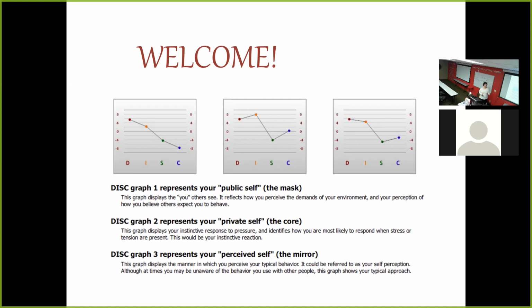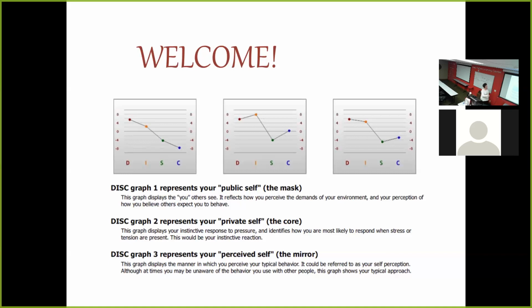This is your core. This is if you didn't have to be socially acceptable or interact with anybody else and you could control everything, you would prefer to be this way. When you get in crisis, this is probably the way you go. The far right is your typical approach. This is now after you've lived life a little while and have things going, you generally approach life in the far right. So that's what we work from. Because this is generally how we are, to the far right.